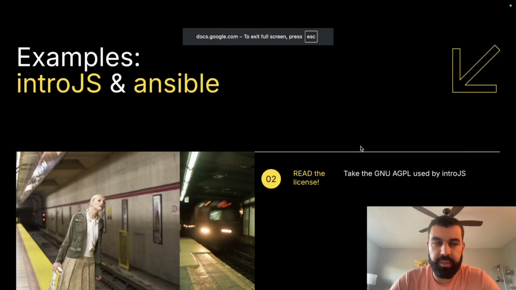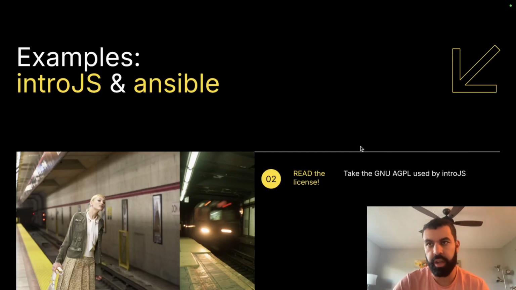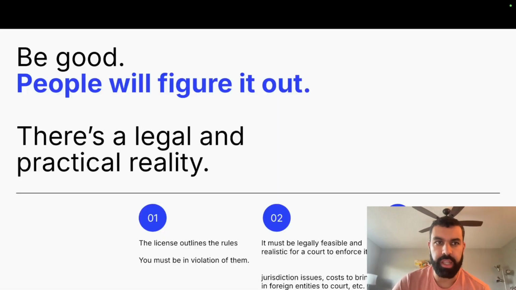Now what happens, obviously, if you're breaking the license? I'm talking about this in very vague ways, so let's just be super clear. In order for someone to enforce a license against you, they would have to sue you, right? That means that multiple things are true. I notice, let's say, that you are using my open source project. Great. So now I want to sue you. I want to come after you in some way. What is actually going to happen?